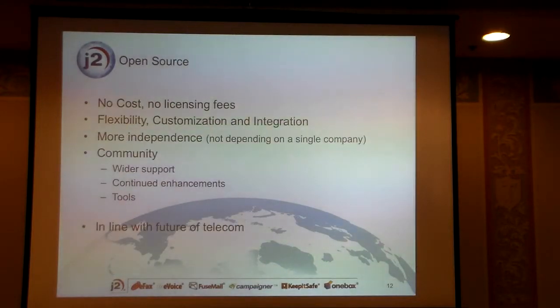And why OpenSIPS? It's open source, no cost, no licensing fees, and it gives you flexibility because you have access. You can do your own routing, your own scripts, your own tables. You're not tied to a company. If you use a commercial proxy server, you're tied to that company. But with open source, if Bogdan gets hit by a bus today, we don't care. Tomorrow, someone else will take over.